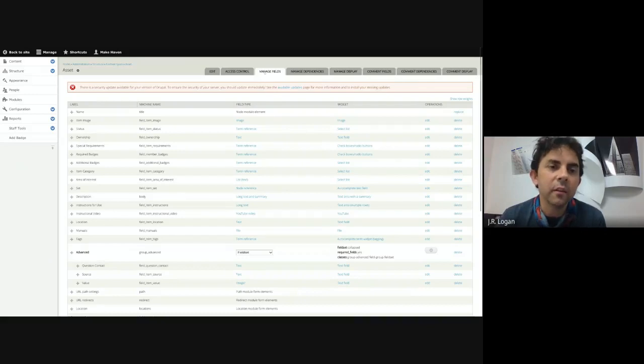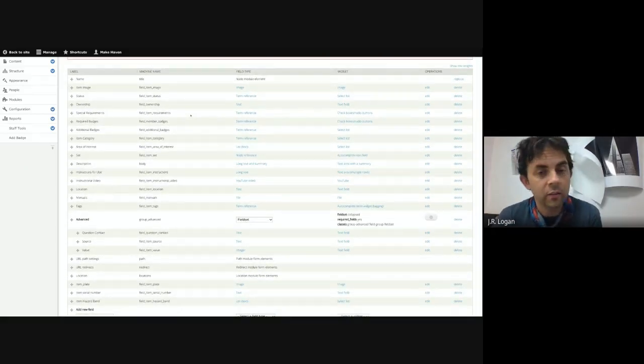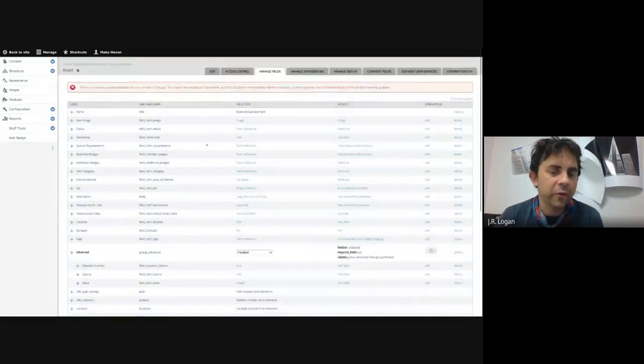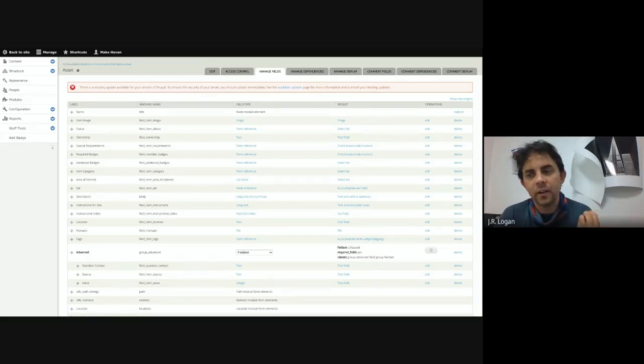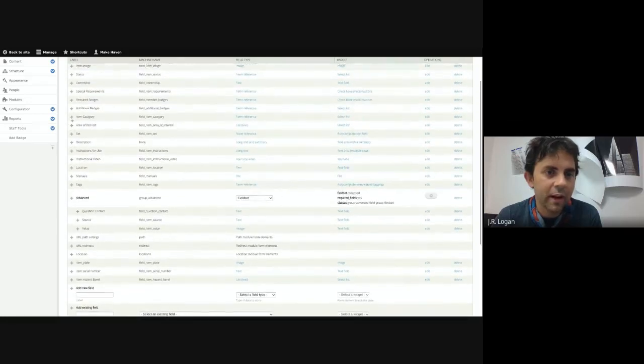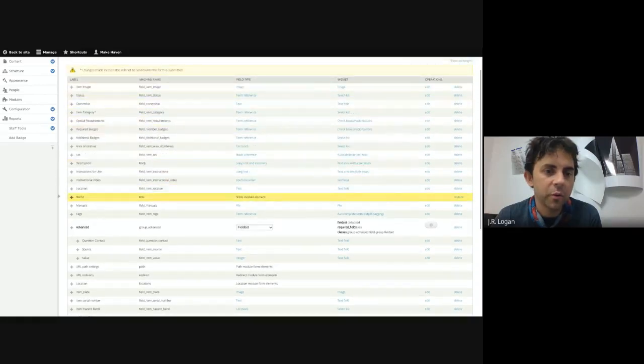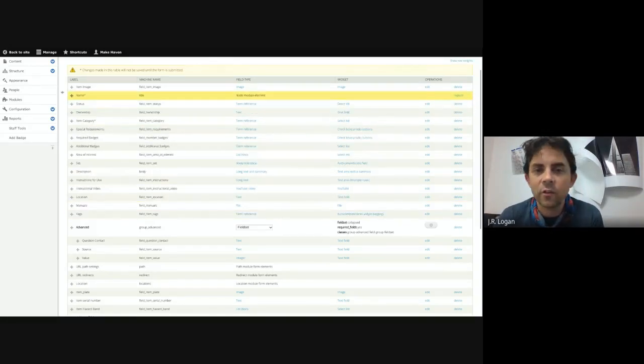So these are the fields that somebody who is a user is going to see. A user being somebody who is entering information into the system. And these are, so fields are collected inside of content types, and then nodes are repetitions of the pages, the instances of that type. And I can go ahead and I can rearrange these items. I can say that something should be asked for above, I can put the name of the item at the end, whatever I think is easiest for the person entering the data.